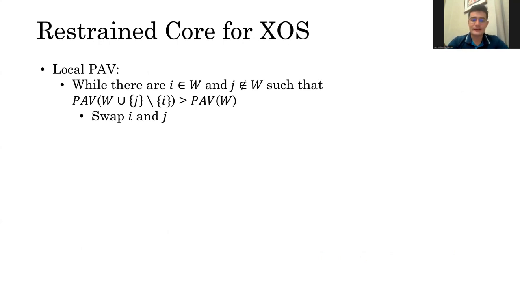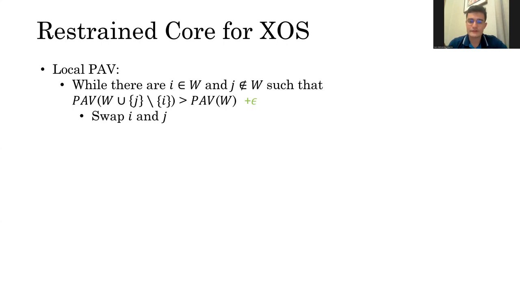Previous work has been able to show that PAV achieves a constant approximation to the core by considering a swapping algorithm. That is, the algorithm initializes the committee and then it swaps one candidate in W for another outside of W, whenever the latter candidate has a higher marginal effect. In the case of additive utilities, this is equivalent to searching for a local maximum of the PAV score. To make the algorithm run in polynomial time, one can consider a threshold for the improvement in the PAV score needed for making a swap.